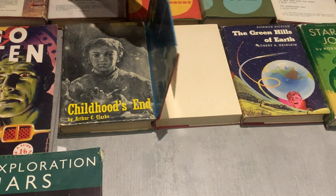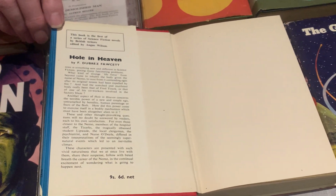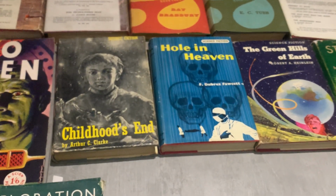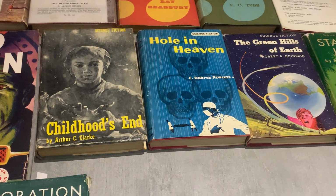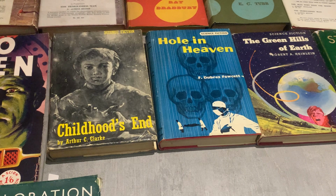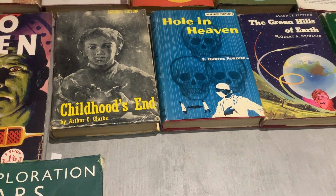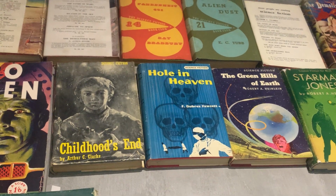Sure enough, the inside flap announced, "This book is the first of a series of science fiction novels by British writers, edited by Angus Wilson." Wilson was an academic with a genuine predilection and liking for science fiction, who had commendably been doing considerable behind-the-scenes proselytising for science fiction in literary circles. The following year, he would persuade the august national newspaper, The Observer, to run a competition for the best new science fiction stories, from which entries he made a selection of 21 so-called prize-winning short stories that was published by Heinemann the following year. The less said of this book, the better.